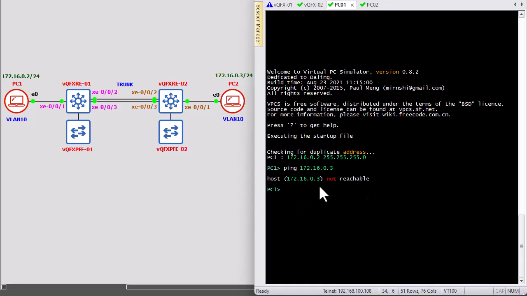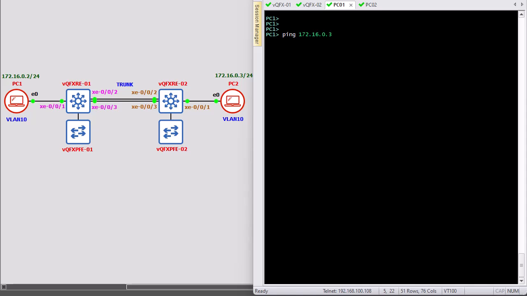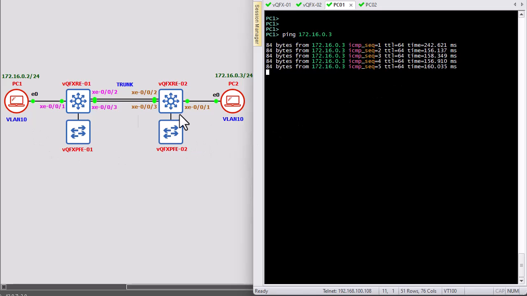Here maybe we have to wait a little bit to allow RSTP to converge. So we'll wait a little bit. After a while, let's ping PC2 from PC1 once again. Here we go. Now we have connectivity between the two PCs.